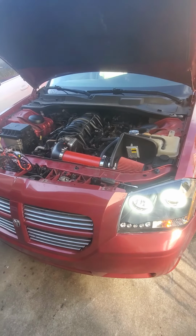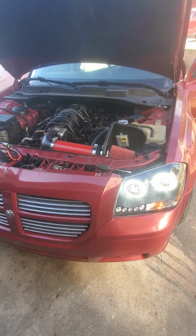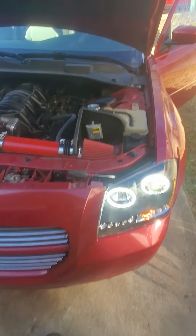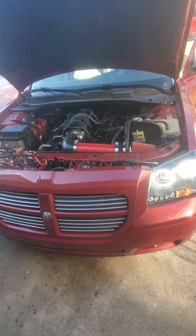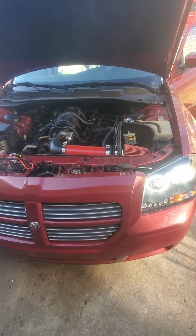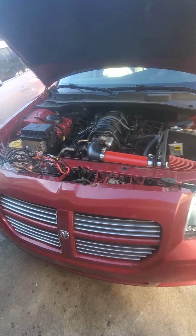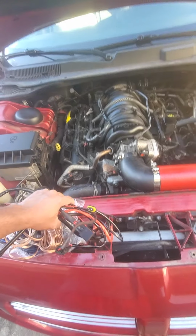Done. Because I was pretty upset that it was going to be one of two things. I would either have to replace the bulb, and it's a very tight fit over here, which would mean I may have to take out the headlight just to take off the bulb again. And I was so pissed about that last night. But the canceller, man. I'm not saying this is a bad thing.